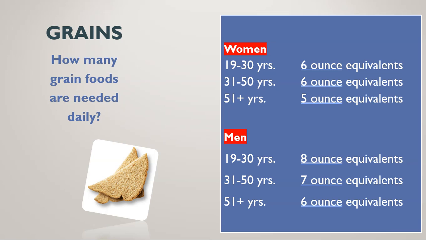So when it comes to grains, how much and what and how much per day. What MyPlate does is they don't talk about cups here. They talk about ounce equivalents. We're just getting really accustomed to the idea of cups, how many cups a day of something I'm supposed to eat. Well, with grains, they kind of throw us a curveball here, and they're telling us we're supposed to be eating so many ounces. Between 6 and 8 ounces is considered meeting that minimum per day.